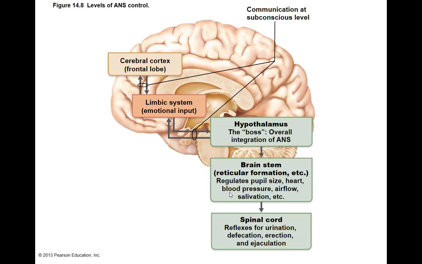But the hypothalamus is the one that's going to send information to different parts of the central nervous system. So it's controlling whether your heartbeat is going to go up, and it will have to send information down to the brainstem, down to the spinal cord, out to the nerves that control various body things. But what's originally going to say your heart rate needs to go up, or you need to start increasing breathing, whatever it is, it's all hypothalamus, boss of the autonomic nervous system.